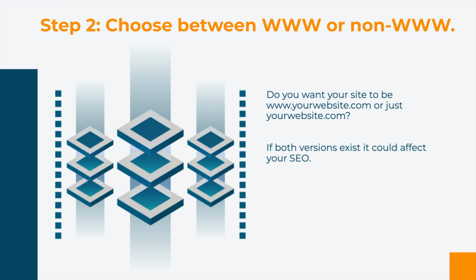If you choose one, make sure your variations are redirecting to the default one, because you're choosing a default here. And if both versions exist, this can affect your SEO. This is something that's been around in the technical SEO space for a while, but WordPress sites have gotten better in the ease of setup. So make sure you follow all of the instructions when setting up your custom domain name and test the links.